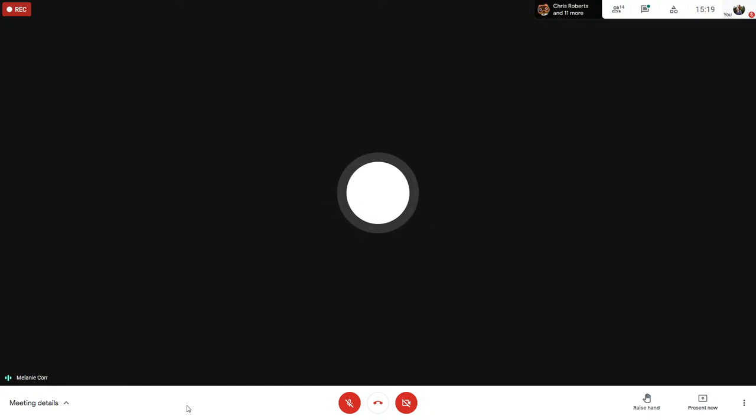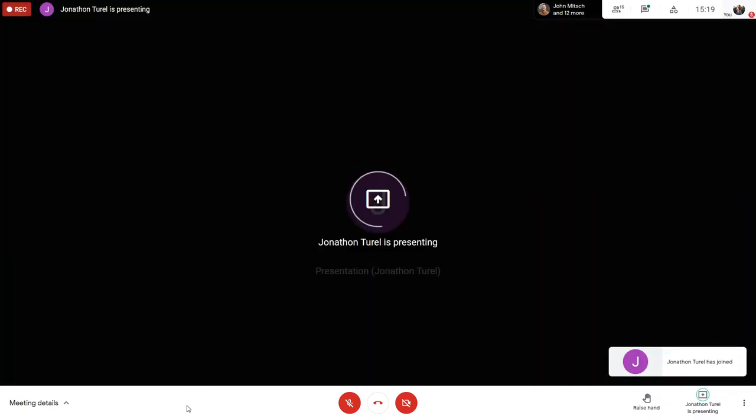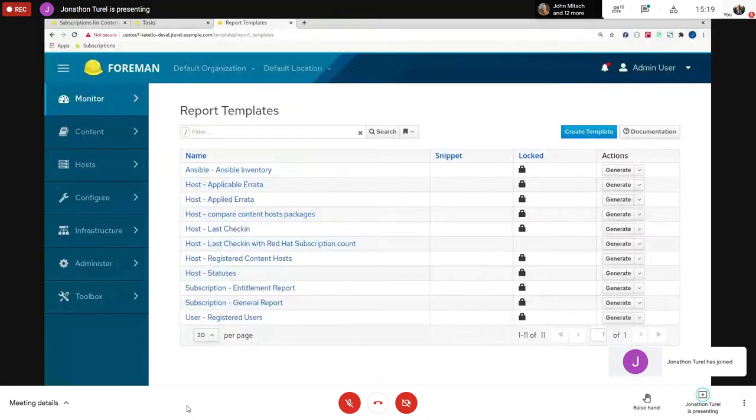So next up is Jonathan with a demo of Red Hat subscriptions consumed in report template macro. That is a mouthful. That is definitely what I'm presenting. I was looking for the preposition in that sentence and hoping I was picking the right one. But anyways, please, you can more eloquently introduce that than I. I was struggling to come up with the title, so I think it's better to be shown.